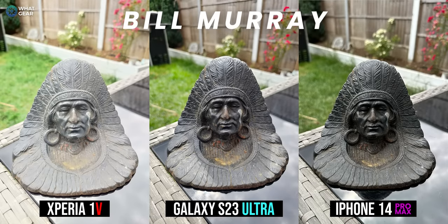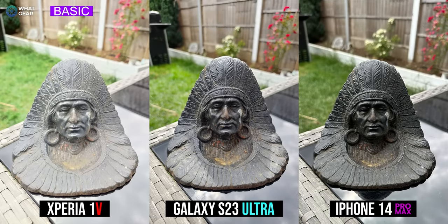In this one, I used the Xperia 1 Mark 5's basic camera app. And I think you'll agree, the basic camera app seems to have massively overexposed this image. And I'm not 100% sure why this happened, but if I was to guess, it's probably because the Xperia 1 Mark 5 is using a center weighted average when it comes to reading the exposure. And because this native Indian is painted black, the overall measurement of the brightness will be much lower. And because of that, it's brightening up to balance it out. And just to simplify that, because it's a very dark photo in the center, it thinks it's a dark scene, so it's turning up the exposure.